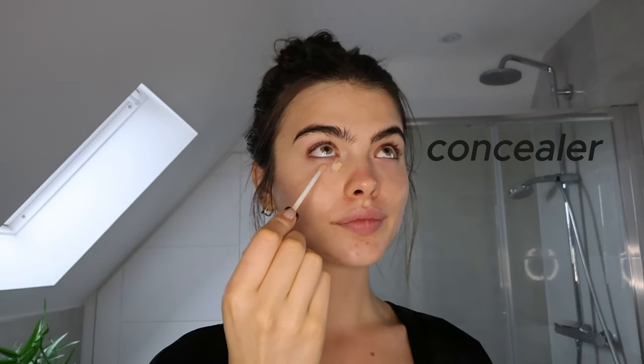Next is concealer — she uses two different colours. She does go in with concealer after powder which is interesting. I'm going to stick with Maybelline and take the Fit Me concealer, just putting it underneath. She uses her fingers which I'm really happy about because I love using my fingers — even some makeup artists on set use their fingers for a natural look, so I feel less bad about it. I always wash my hands first — obviously.